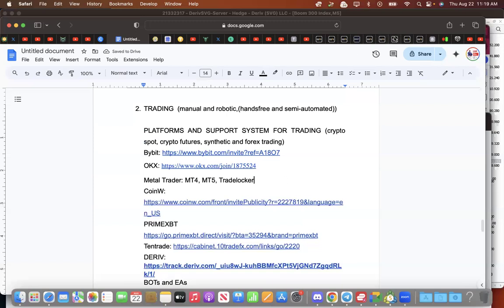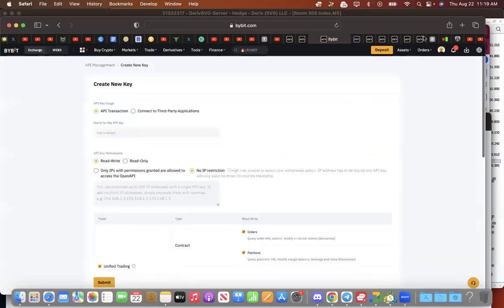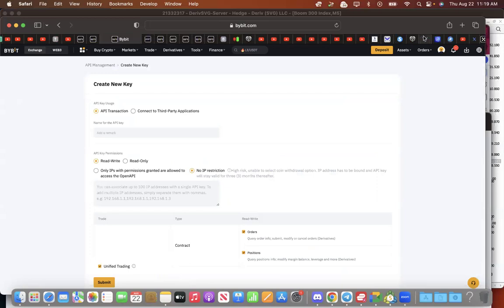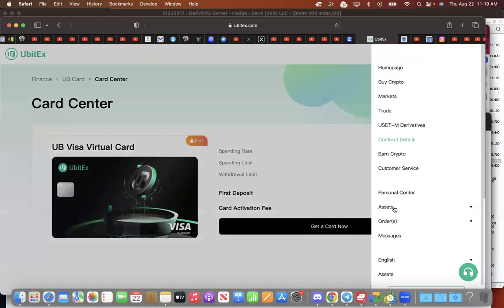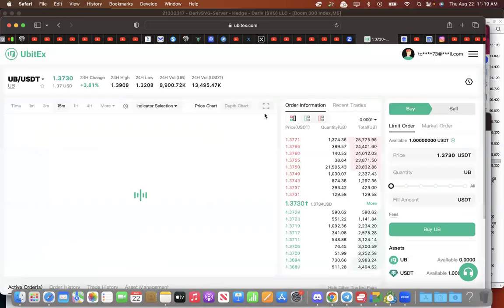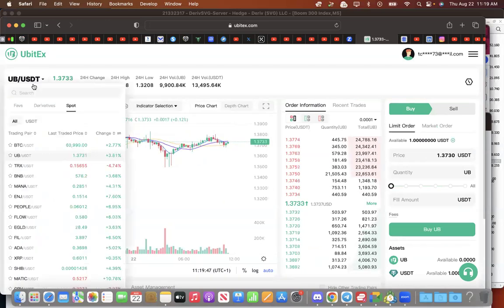So now look at currency. I've told you one thing: if you look at currency, you have different ways to trade currency. Let me use Ubitex to experiment for you. I just told you about Ubitex. So to trade, I have different trading options. Look at trade. If I click on trade here, in trade you have what?